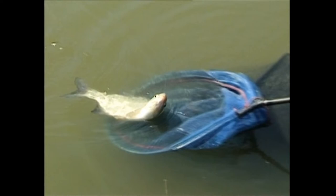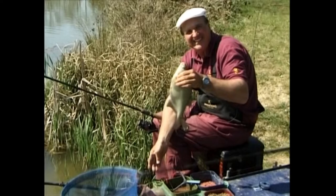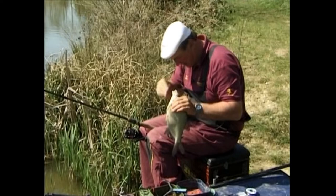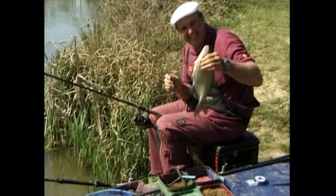14 foot, so ultra light. Well, that's a bigger specimen. Nicely hooked though, eh? Look at that. Another bream, just hooked in the mouth. I can just see it down there. Use my disgorger on it. Always try and be careful with the fish. See how easy that hook came out? Beautiful condition. Hey, this is great fishing, isn't it?